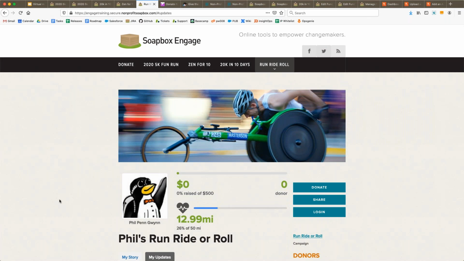Now we're going to get into the nuts and bolts here in a moment to talk through how all of this activity gets tracked and how you can set up various pieces of a given activity fundraiser. But I do want to take a step back just for a moment to talk about some of the overall context of what the activity fundraiser is working in.